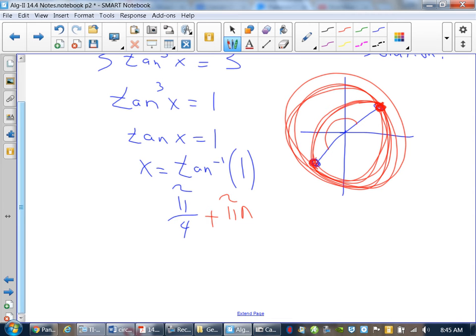Tangent's the goofball of them because sometimes you're just adding in pi. How often does it take you to get back to one of the answers? Okay, that's what we're doing. So tangent's the weird one. When we get into the sines and cosines, you could be off a little bit here and there, and we have to add in differently. So again, we're just visualizing what it looks like, how often it takes you to get back to the same spot, and writing it out. Okay? General solution.